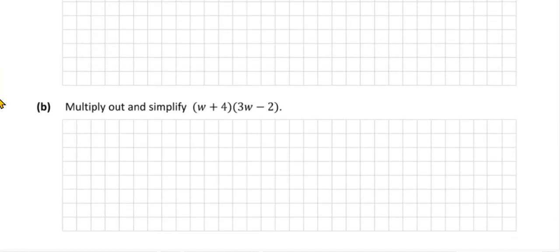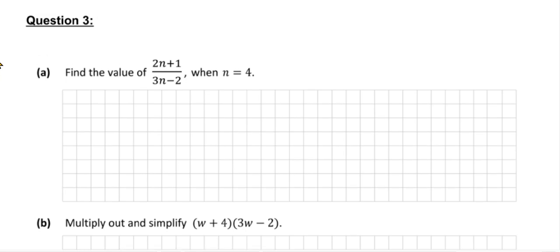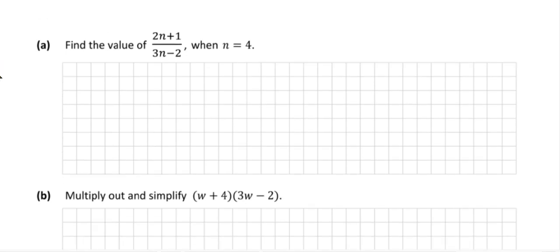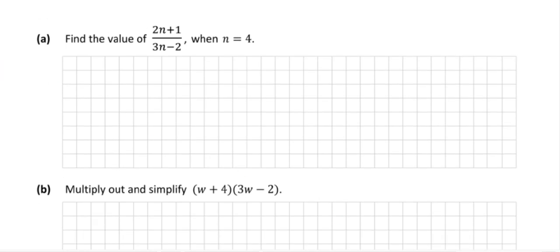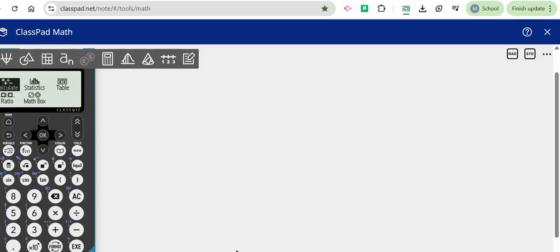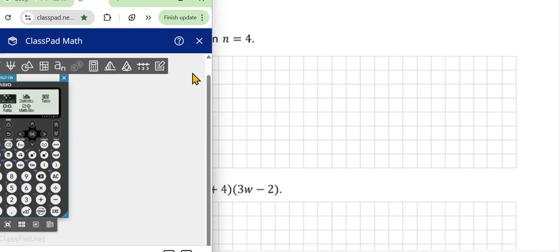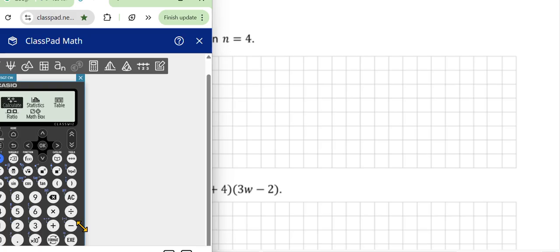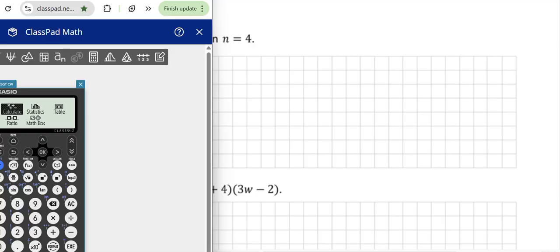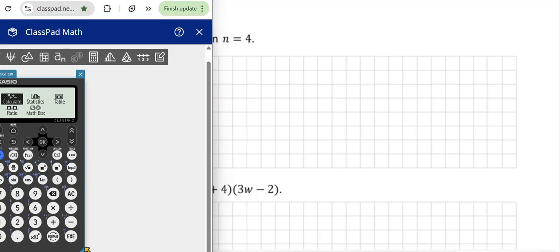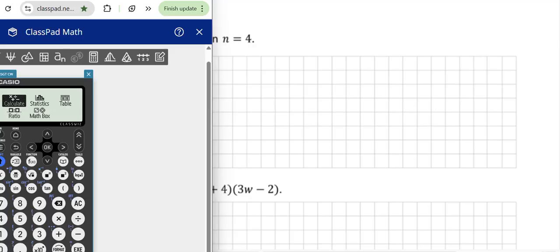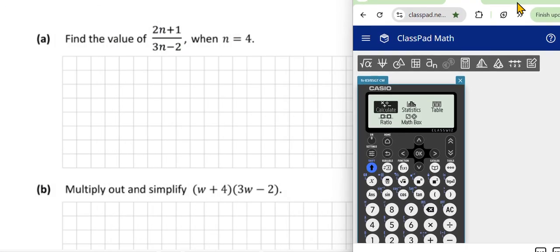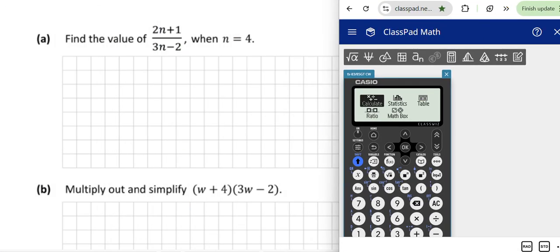Now, this question 3, or we're on now, is it? Now, question 3, guys. You might be kicking yourselves here, because it's very much just a calculator question. Show you what I mean by that in a second. Then we can stretch it out a bit more. All right, here it is. Okay, just going to keep my calculator over here.